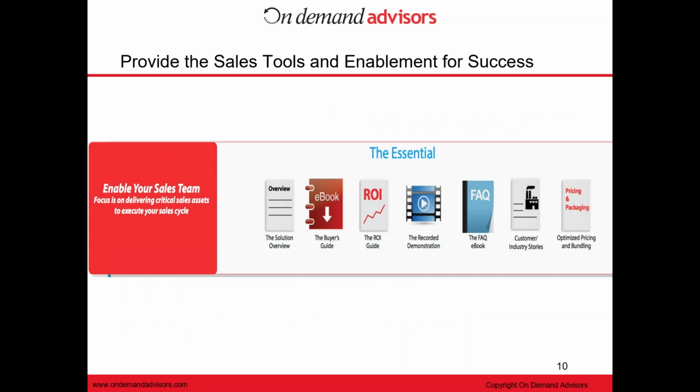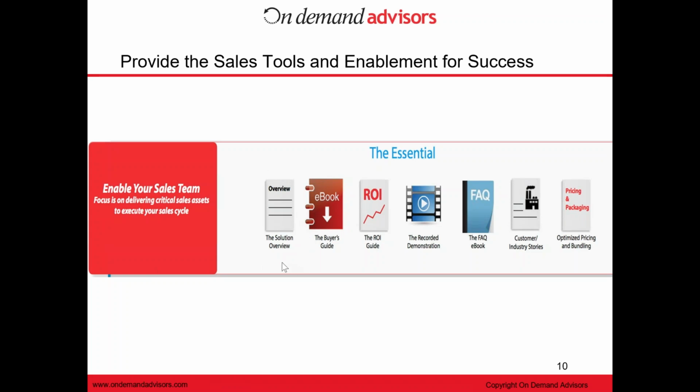So one of the things that we're going to talk about today is enabling your sales team. First and foremost, your sales team has to have the right tools, the right vehicles, the right knowledge to be able to walk a buyer through the sales cycle and walk the buyer through the buying process. And so what we found is, in many cases, we talk about marketing first, but really what we found as we worked with more and more companies is: do they have the sales tools in place that they can position themselves to be successful in repetitively closing the sales process with each new prospect? And so let me walk you through some of these and talk about each of them.